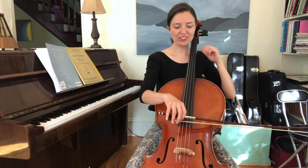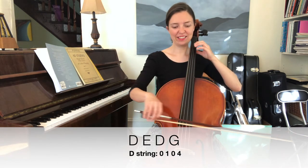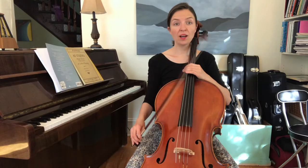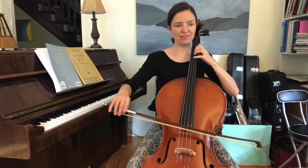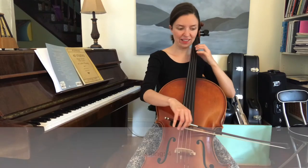This starts on the D string, up to E, back to D, and all four fingers on G. 1, 2, 3. And then G again, A.